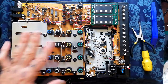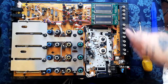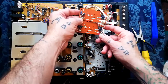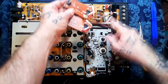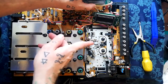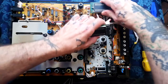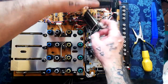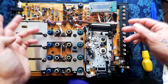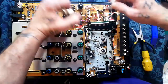Ignoring the mixer section for now and concentrating on getting the cassette player out, we need to remove these meters and the in-out PCB up here. These meters just sit on diagonal pairs of plastic pins and they're identical boards with not much annotation indicating which does which. The one on the right as you face the machine has a red plug, whereas the one on the left has a white plug. Make sure you don't put them back reversed, or you'll think you're looking at input levels on tracks one and two when you're actually seeing three and four. The plugs are sturdy and you can just pull those out by hand.